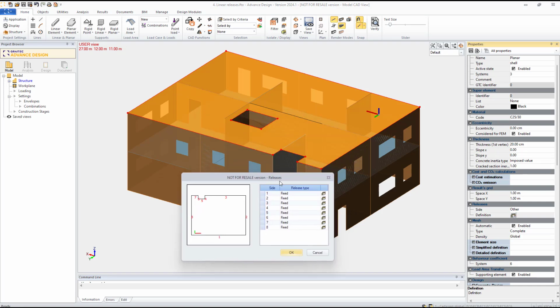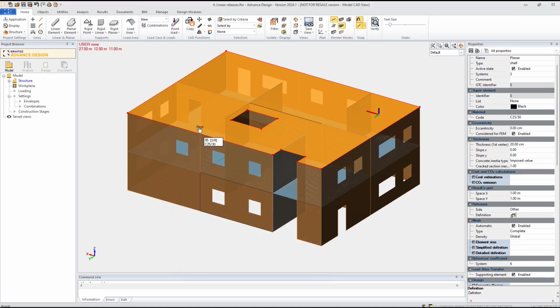On this dialog, we are able to find the number of the edge to define the type of the releases. For example, I will select the pin, and yes, it's defined. You can see it's there on the edge.